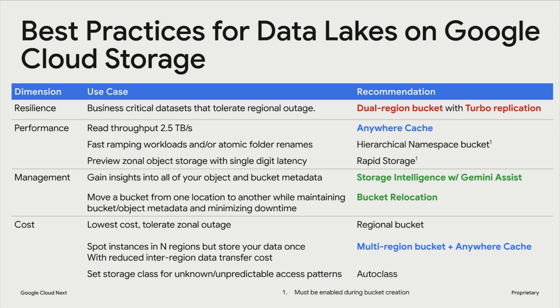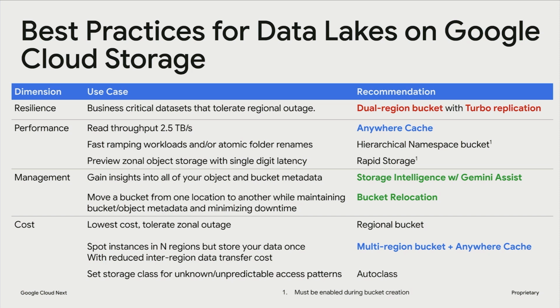There's another key capability I didn't have time to cover a lot. This is called bucket relocate. Essentially, we allow you to relocate a bucket from a particular region to another region, or from a particular location type to a different location type, without changing any of your endpoint or global namespace, without changing any of your storage object metadata, right? We preserve all of that. So the beauty of this is that it gives you a lot of flexibility without interrupting your users' workflow or disrupting your applications, because nothing changes to your user or to your application.